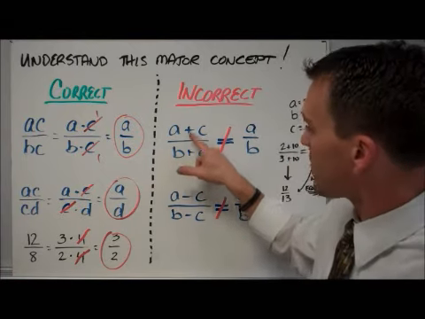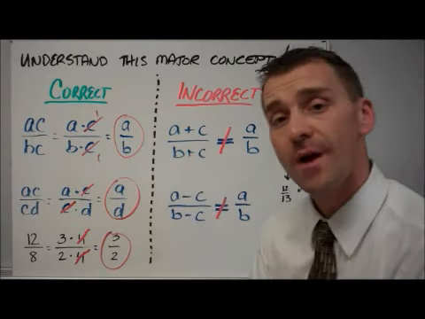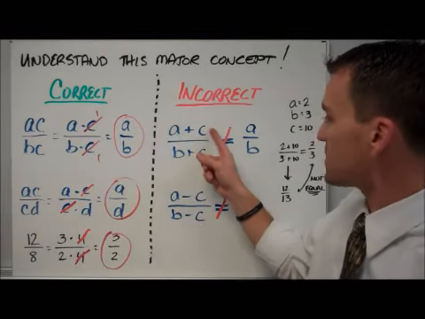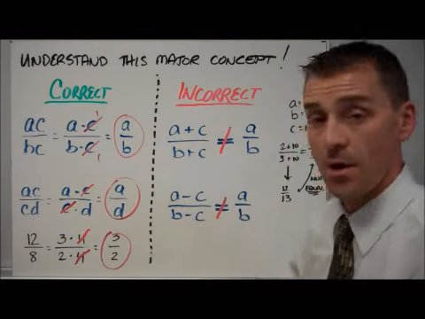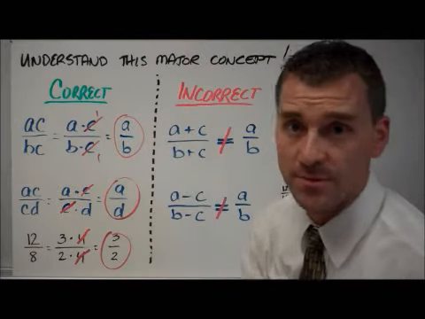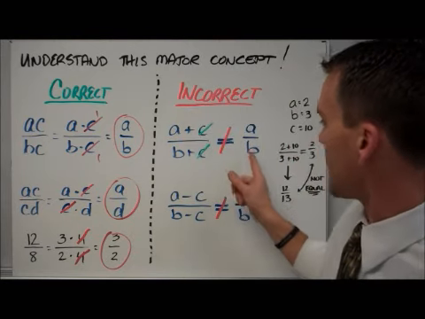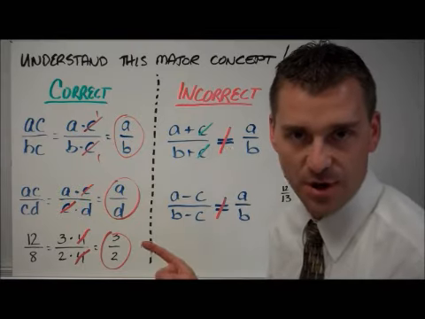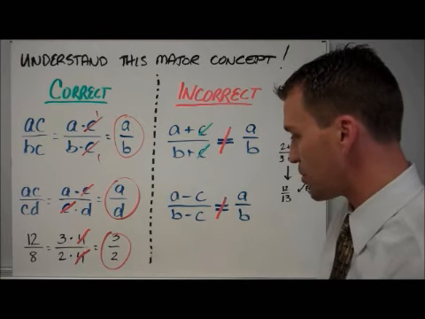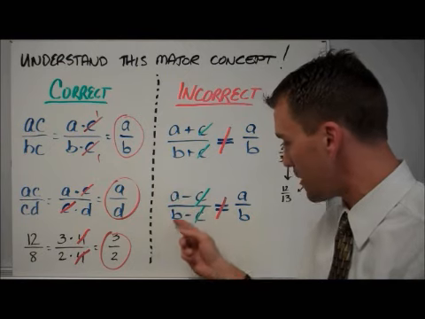If you have addition, not multiplication, I'm telling you right now, what you cannot do is this. You cannot take this C on top and this C on the bottom and say, I have a C on top and a C on the bottom, or a 2 on top and a 2 on the bottom, a 3 on top and 3 on the bottom, doesn't matter. You cannot just cancel them out and get A over B. That is not an equivalent expression. Likewise, if there's subtraction, you cannot do it, not equivalent. You cannot just take the Cs and say they're gone and get A over B.